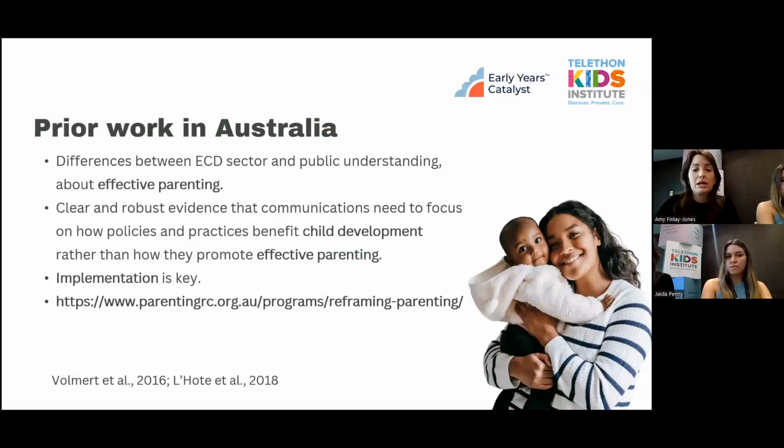And data has been collected with, I think, over 15,000 Australians. It's been incredibly robust, and there is clear evidence that communications really need to focus on how policies and practices benefit child development rather than how they promote effective parenting. There are a whole range of reasons why that is the case. But given that we have this really solid evidence that this communication strategy works, we know in this particular example that implementation of this evidence is really key to moving the field forward.